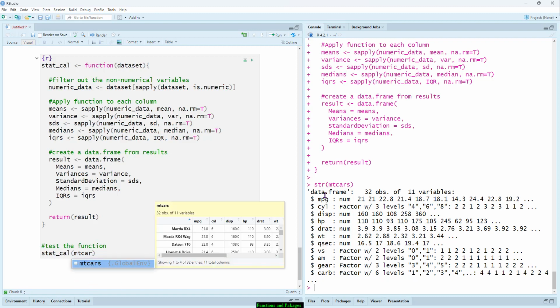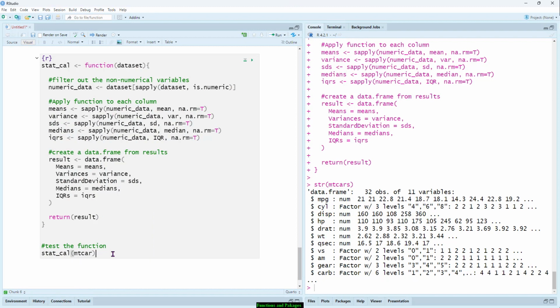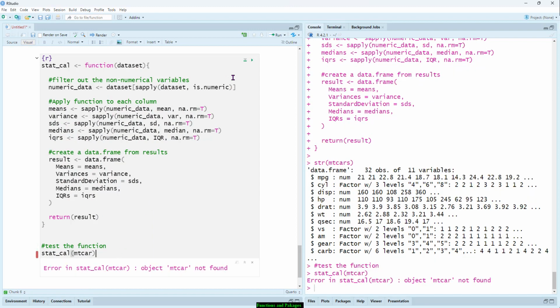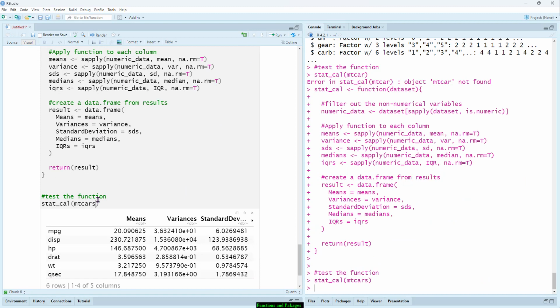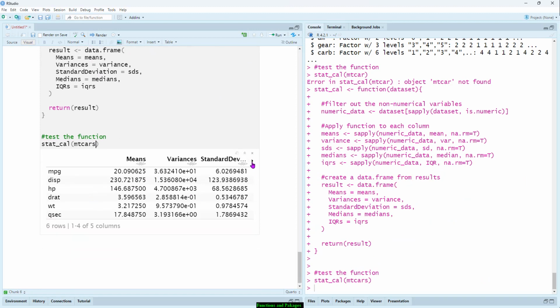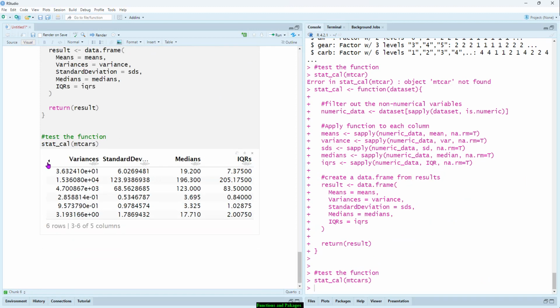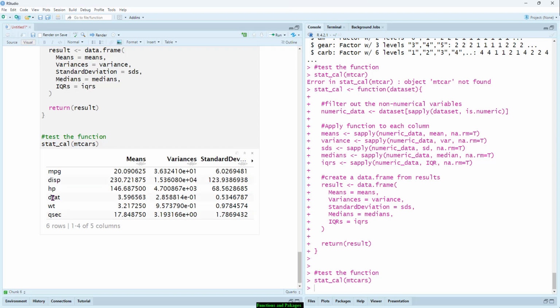So supposedly it will calculate only mpg, displacement, horsepower, drat, and so on. Right, so let's call this one, and run it. Now it has already calculated for us the mean, variance, standard deviation, median, and IQR for the variables that we selected, right?